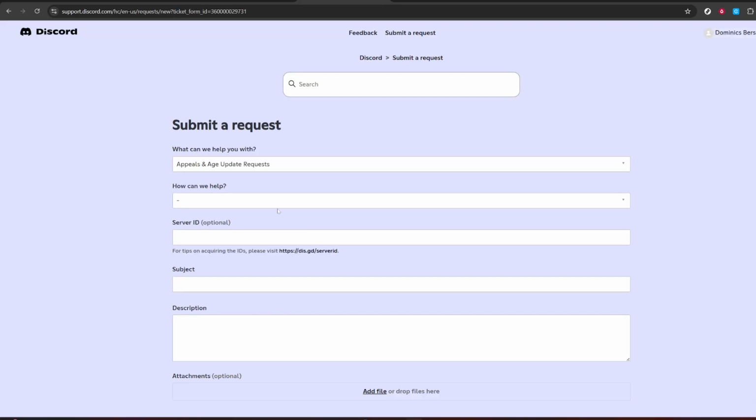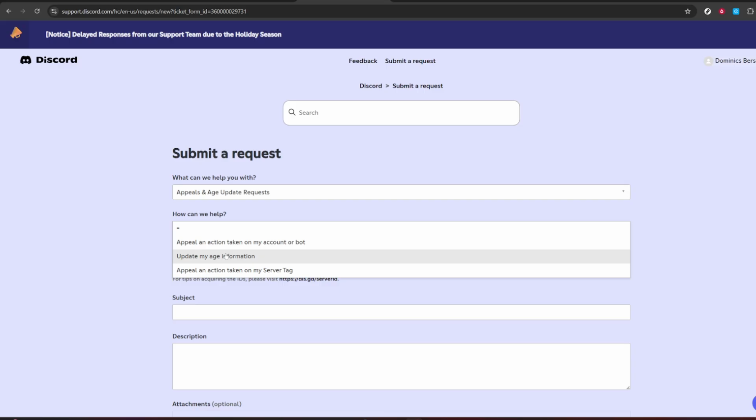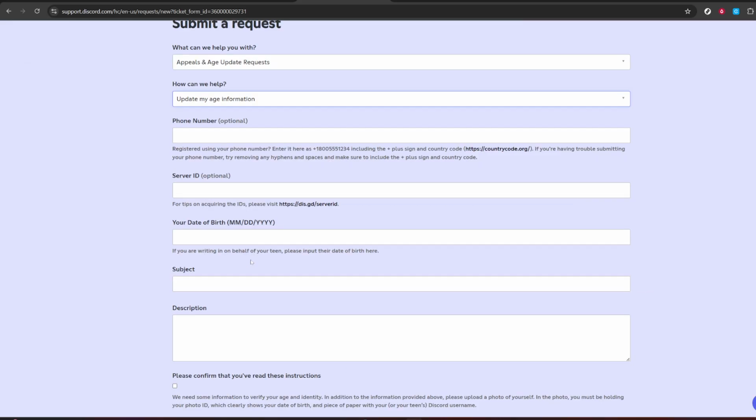Next, you'll need to prepare one photo that contains everything Discord requires in a single unedited image. Make sure your face is clearly visible, your valid government ID is shown, and you're holding a piece of paper that lists your Discord username, your user ID, and today's date. Take this as one photo, no screenshots, no edited or cropped images, and no separate photos. Use good lighting, avoid filters, and make sure all text is readable. Double check the spelling of your username and that the date matches today's date.